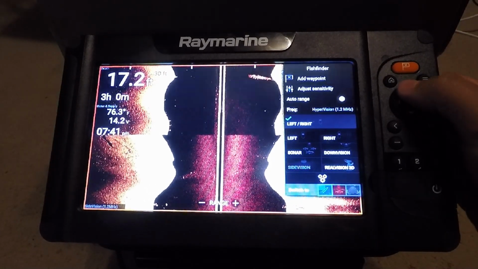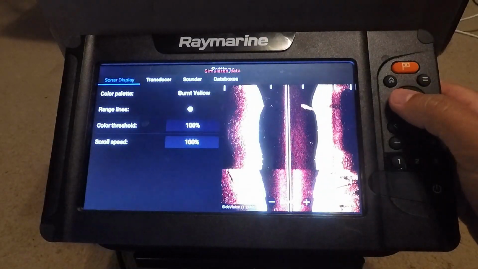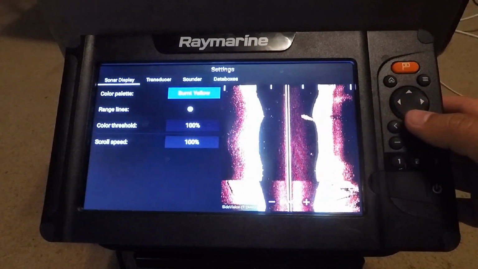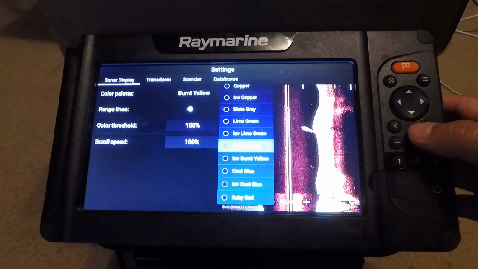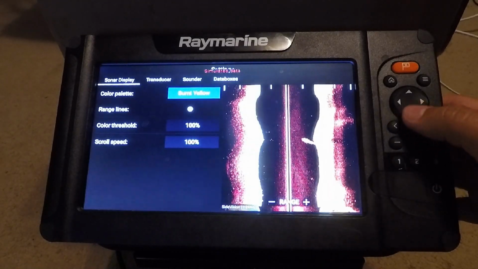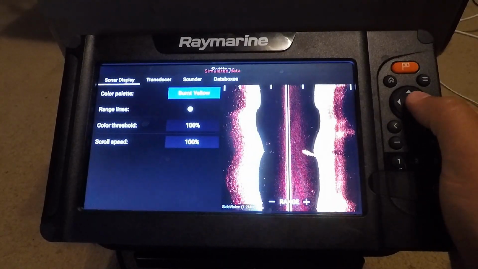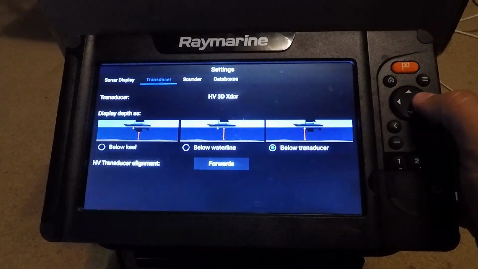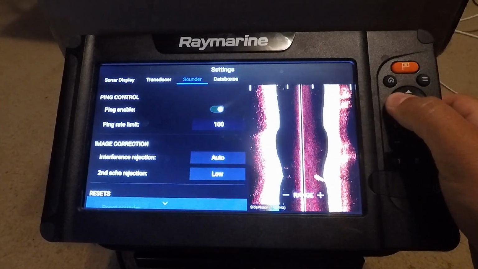Again, here, if you go to settings, remember these are all mostly connected, but the big thing here is going into the settings gives you a chance to change the color palette. All right, that's going to be a big thing. The rest of the stuff here, again, you're not going to want to tinker with it because it's all been set before, right? Your water line, your ping, all that stuff.